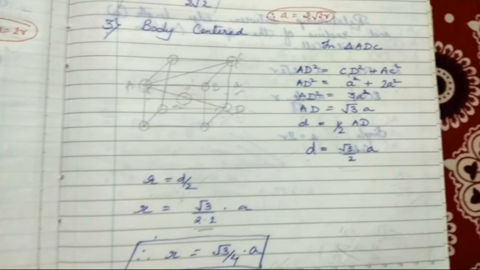Next, we are going to have body-centered. So, body-centered, dear student, again we are taking the triangle, that is ABC. My dear student, you don't have to learn how we are arriving at this, but yes, you have to remember the formulas very importantly. Okay. R is equal to under root 3 by 4 A. That is what we got from solving the structure which we are having. Fine. Next.